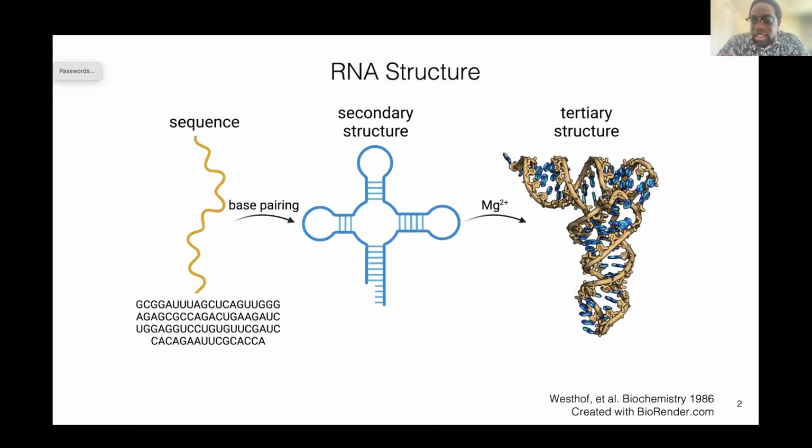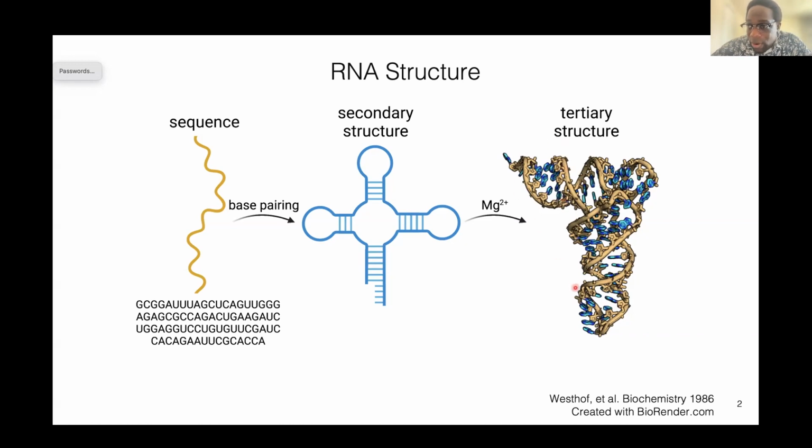When we think about RNA and RNA structure, there are multiple levels at which we can describe the RNA. We can start by talking about the sequence of an RNA, which gives us a sense of how individual nucleotides are connected, so the string of nucleotides that form a particular RNA. Now, because the nucleotide bases are able to base pair, an RNA can fold back onto itself, and you can arrive at a secondary structure, which contains information about the sequence plus the base pair contacts between individual nucleotides. The next level of structure comes at the 3D level, which describes how each of the atoms in the nucleotides are arranged in three-dimensional space.